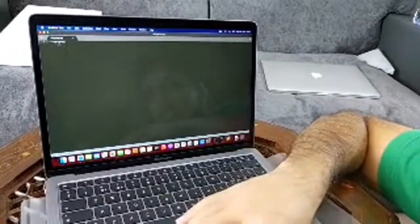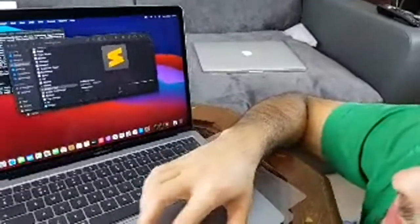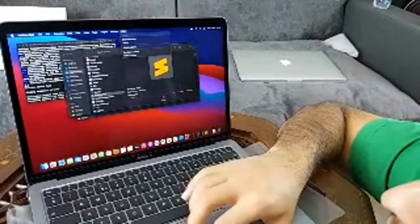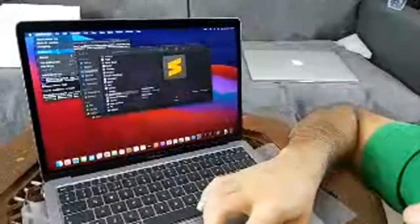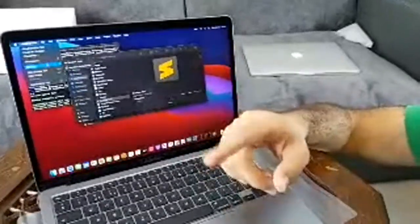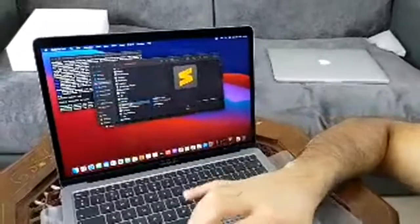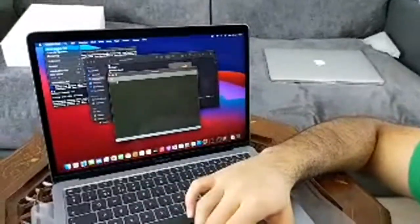Obviously just this little quick testing, I'm not actually doing any major coding, there's not a bunch of files open, nothing like that. Is there any way to indicate that it's running under Rosetta? I'll ask my dad, the cameraman. Does it indicate at all if an app's running under Rosetta? I think when it first starts up there's an indication, but under normal circumstances, I believe not. I don't know about these particular apps.